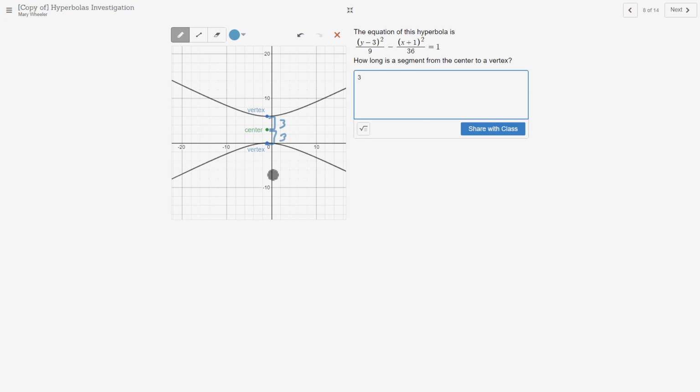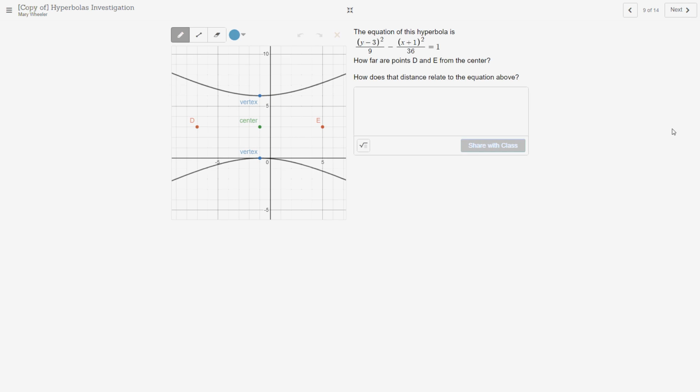And then if we wanted to find those vertices, well, my center, and I should have talked about this, is negative 1, 3. If I'm going to make a mistake, it's usually writing those backwards because I get myself in a hurry, and I just look at that 3, but that's paired with the y, so it goes second. That 1, or negative 1, needs to come first. So we're going up or down, so my y values are changing. So it's going to be negative 1, 6 right there. I just added 3 to my y value. If I subtract, I'll get negative 1, 0. That's going to be my second vertex.